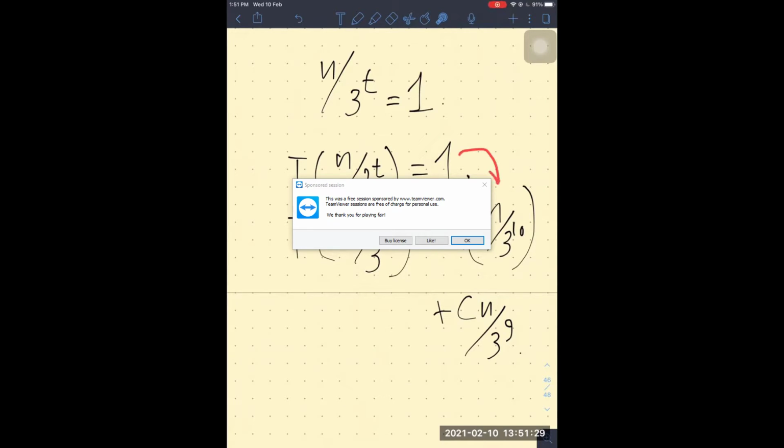We cannot apply this recursion anymore if we get some t for which n divided by 3 to the power t is equal to 1. It stops there. Is it clear why we are assuming this thing, n over 3 to the power t is equal to 1? And would it always be the case that we would assume that it's 1? Yeah. Or okay, we'll assume for some t, we can stop this iteration.